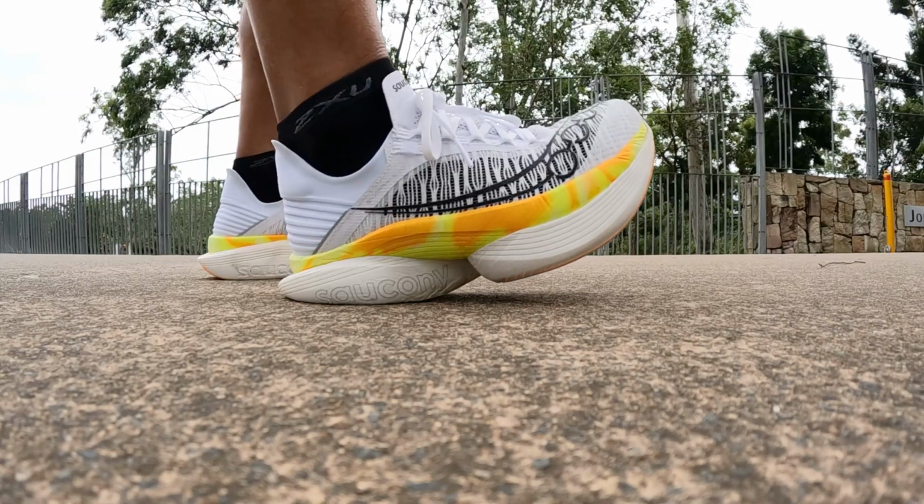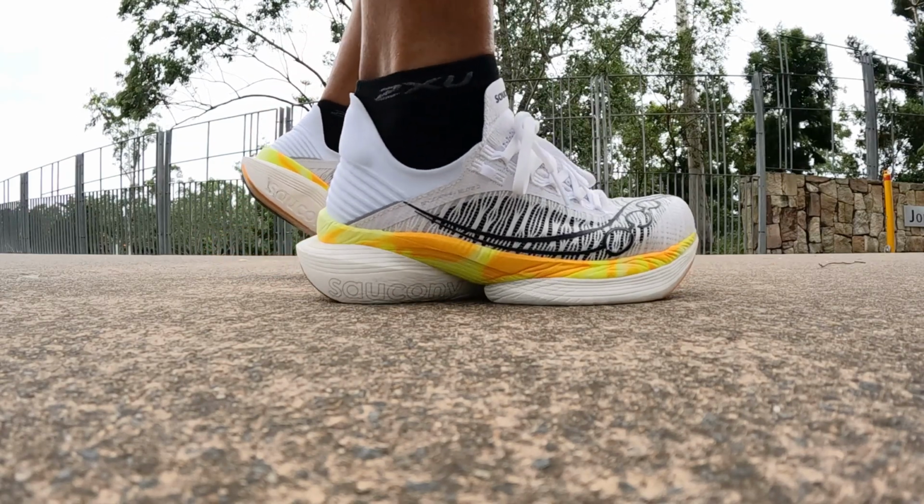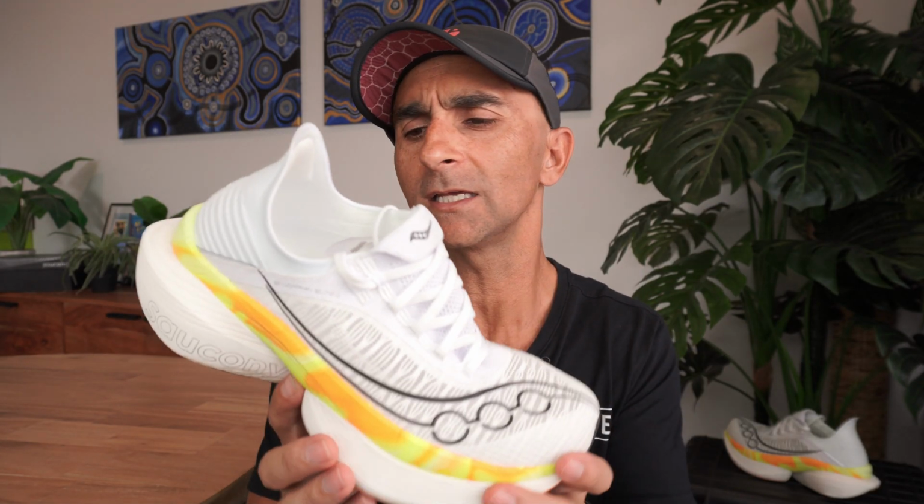It's a fast shoe. I do think it is the best Saucony race shoe that they have put out, even though I'm still trying to work out the geometry. Do I think the shoe's going to be for everyone? No, I don't. I think if you're a heavier runner, a big heavy heel striker, you're going to really bottom out this heel because it is so soft. But saying that, I was booming down some downhills today, really grinding into this heel, and I didn't bottom it out. All I was getting was this unbelievable bounce and energy return out of the heel. So time will tell. Lots of miles to go in this one. I just wish the sizing was more dialed in.